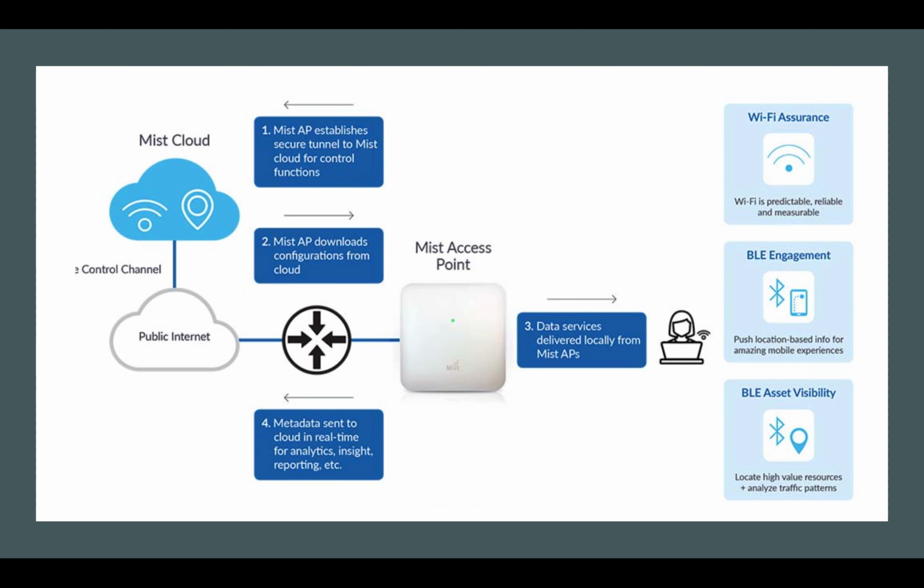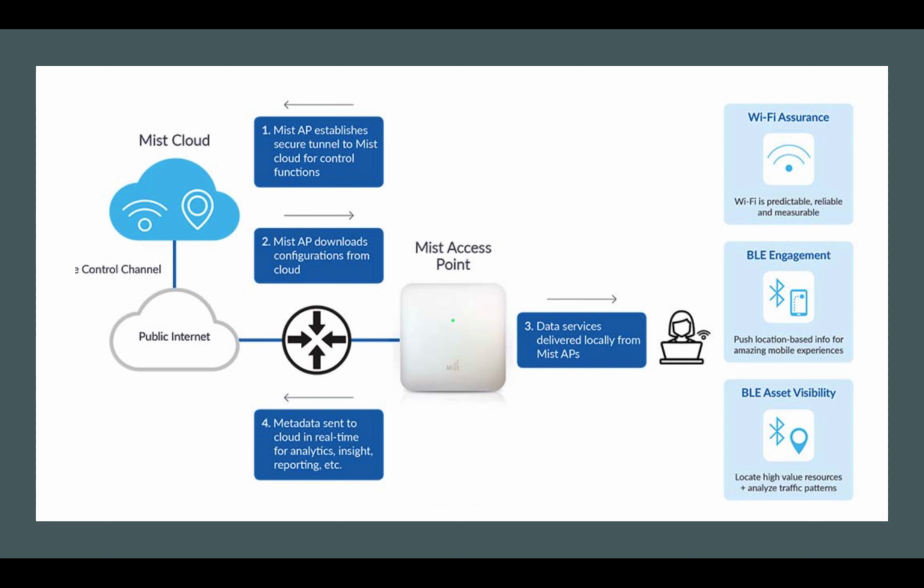Mist currently has instances in AWS and also in GCP, so it's in Amazon and Google. You can have whichever instance you want your organization to be built on. You can just let the Mist management or the Mist SE know, and he will be able to create your instance on either AWS or GCP as per your needs.